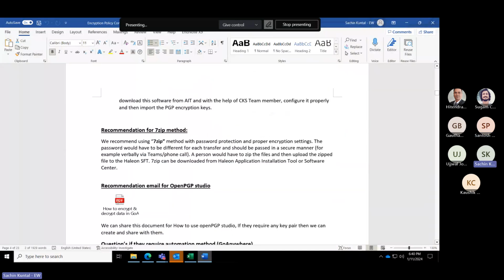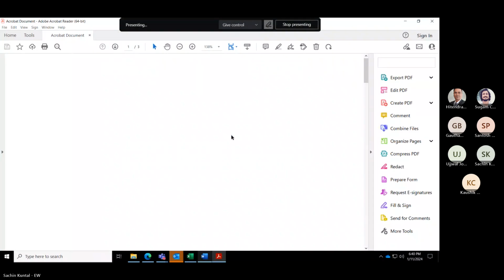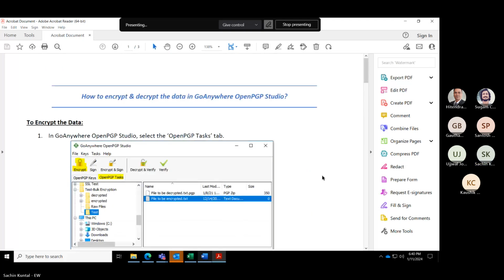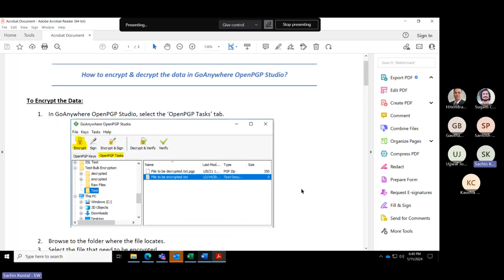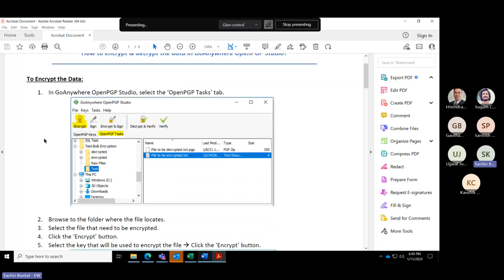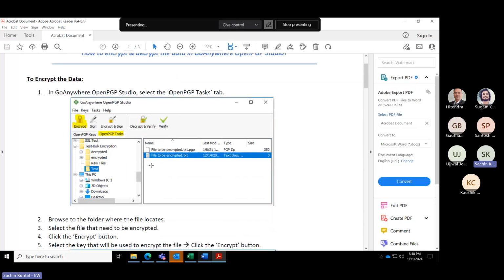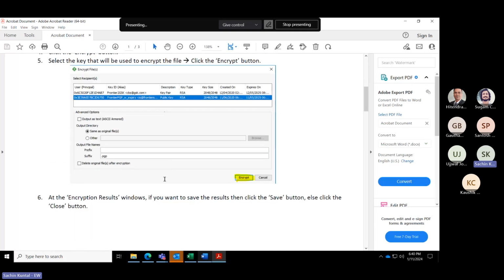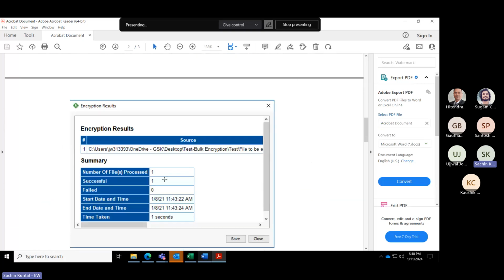So even this can be shared to the user for their reference. Okay, so this document explains step by step how the file needs to be imported, like how the keys need to be imported, and then the file to be encrypted, sent, how it needs to be decrypted. So it gives all the detailed steps in this.